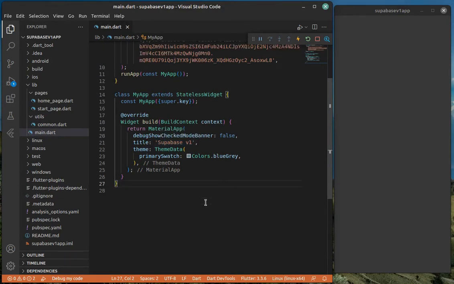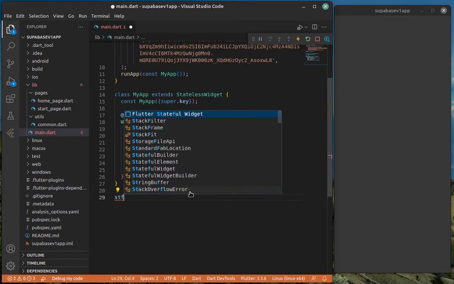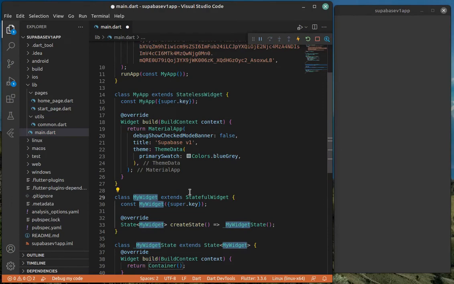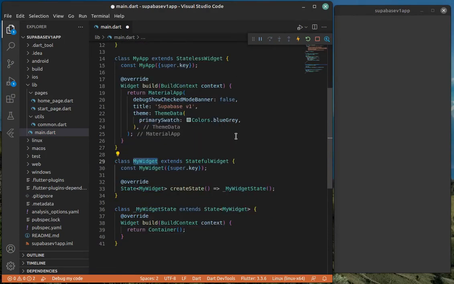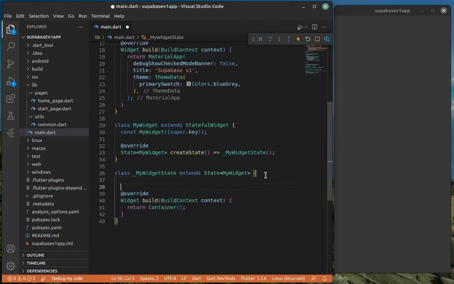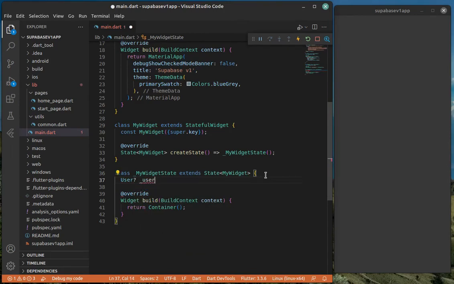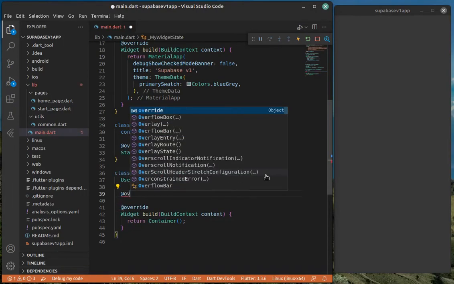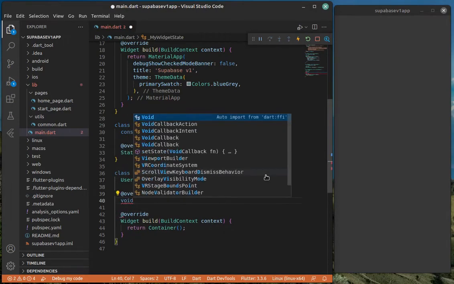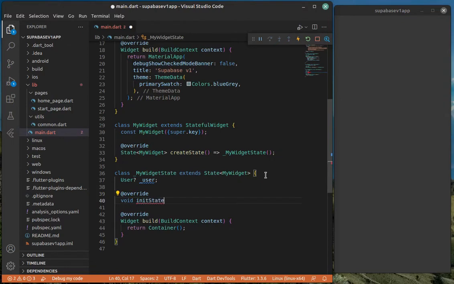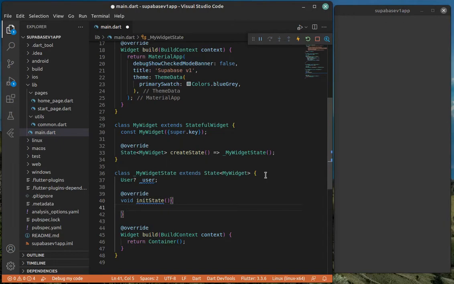Now in the main file, we're going to create a stateful widget, named MyWidget. So here we're going to initialize _user. This user object is a Supabase Flutter object. Now we're going to override our initState.